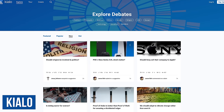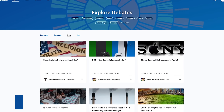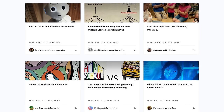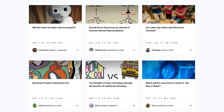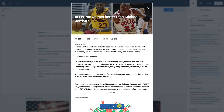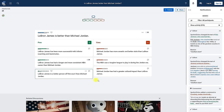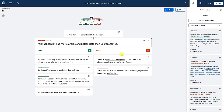Kialo lets you explore debates on a large number of topics in various categories, giving both sides of an argument. Many people get stuck in echo chambers where everyone has the same like-minded viewpoints. The site allows you to challenge a viewpoint in a non-toxic environment. When you select any debate, you'll see the background information on why a viewpoint is held. You'll then see the pros and cons on why people agree and disagree with the argument, giving you both sides of the debate and possibly changing your mind about an issue.